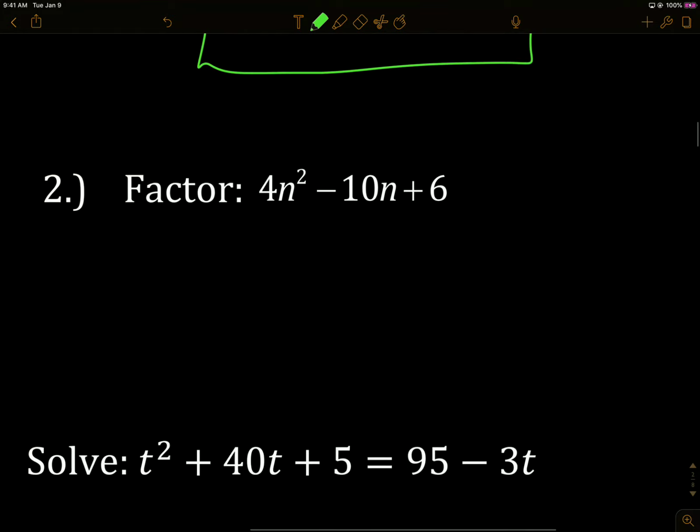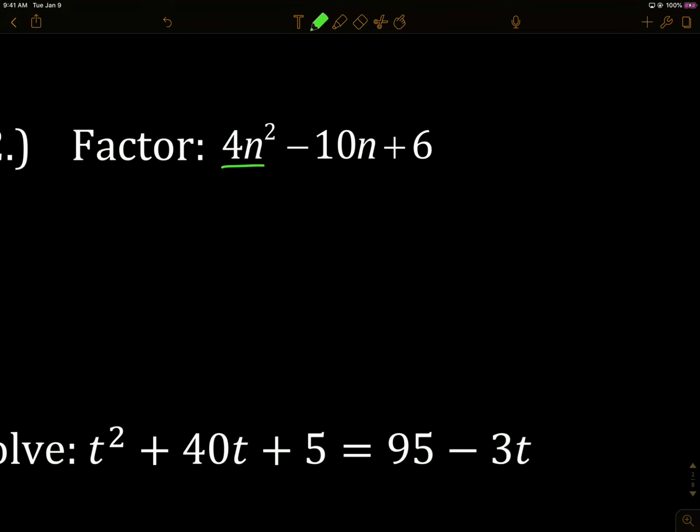That's how we do difference of two squares. All right. We've got three terms. We're looking for a common factor. It looks like a 2 can divide out of all of those. Again, don't forget to write down the thing you're actually dividing out as your first factor. My second factor is what I get once I divide them all by 2. So over here, I get 2n squared. Over here, 2 goes into 10. I get a negative 5n. And then here, I get plus 3.